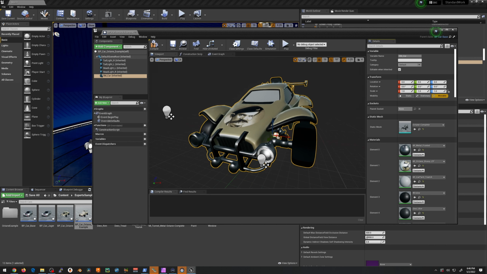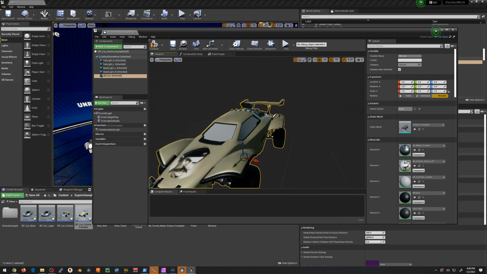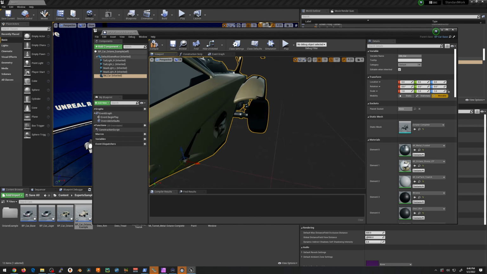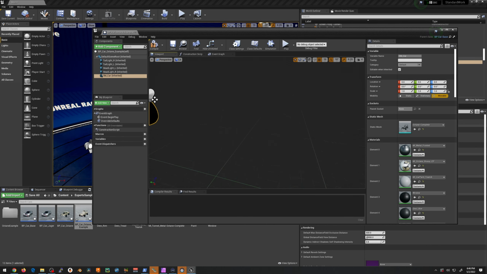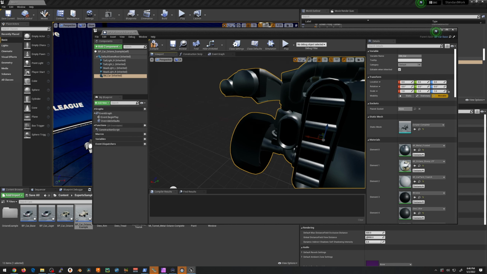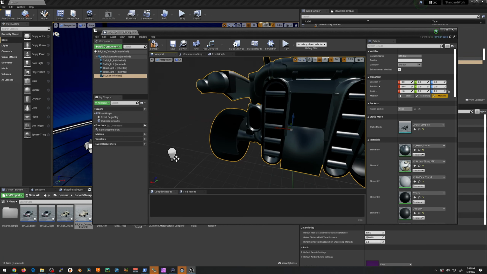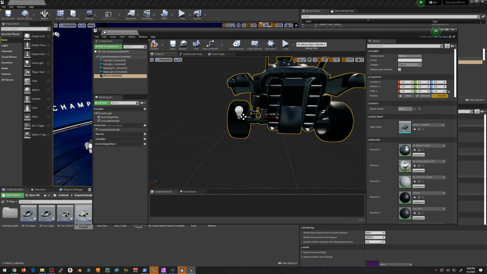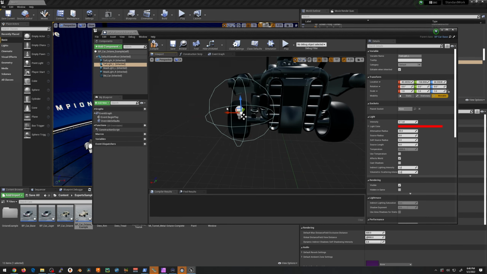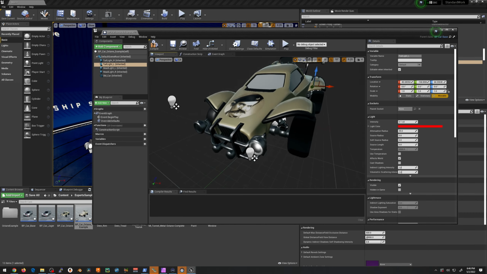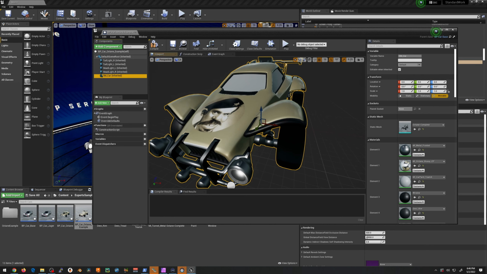But actually, now that we change it to a metal, you can see this light. Oh, another thing is too, so for the headlights, for the tail lights, if you notice in the Octane, there's actually 2. The tail light for the VictoryScreen is not that important because you're not going to see it. So if you want to skip this step, you can, but I figured I would point it out in case you did something in the render where you saw the back of the car, you might want to keep that in mind. So you're going to want to adjust these here and also duplicate and then put one here and then one here. So we got the elements for that.